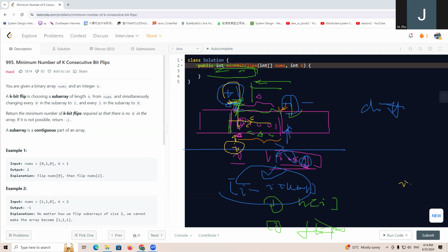So what we're thinking about is that we can do something like a diff array. And we can have a global flips counts, right? So if we are entering a slide window k, we need to do a flip. We will have flip counts increase by 1, right?